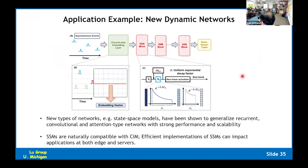Another one is state space models, which is exactly what you guys are talking about. We are also working on state space models, and they are nice because they are not relying on convolutions. They are fully compatible with computing-in-memory architecture, and they have some dynamics we can implement. This is basically one project. We have a first generation architecture done, but I will be very happy to discuss more. Is that spike based? I guess it is spike based. Yes, completely spike based.